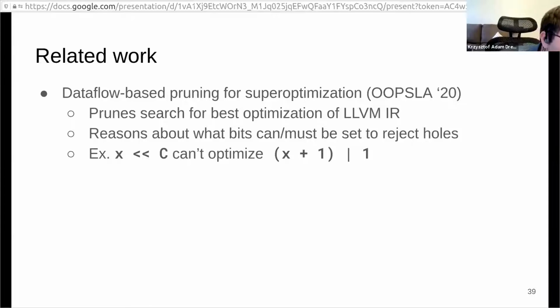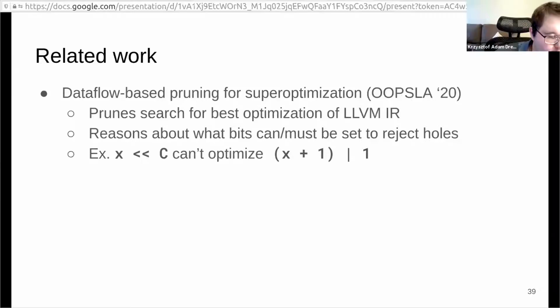There is a good amount of related work on this topic, but most of it's going to be in the report. There is a paper I'd like to mention, though, which came out at this year's OOPSLA. That is on dataflow-based pruning for superoptimization, where the problem they were trying to solve was finding the best expression for some small fragment of C code or LLVM IR code.